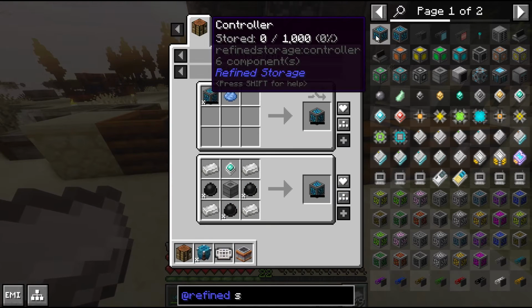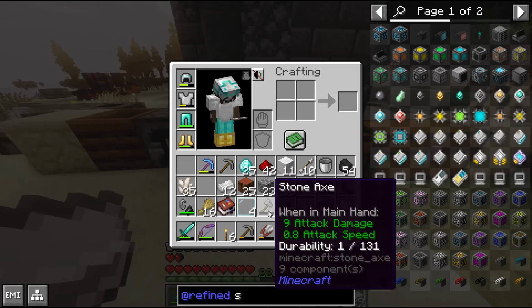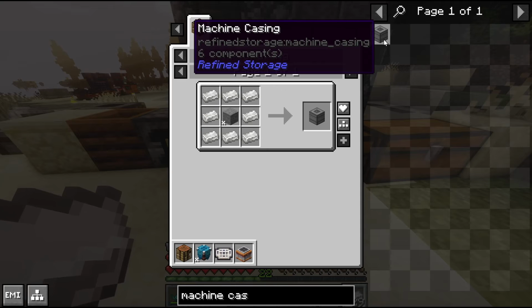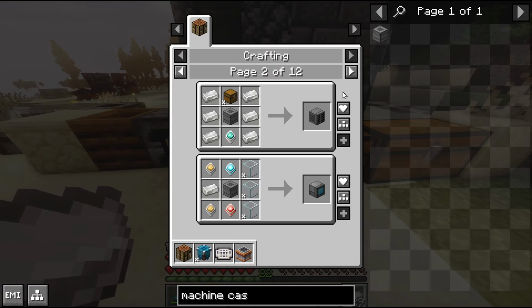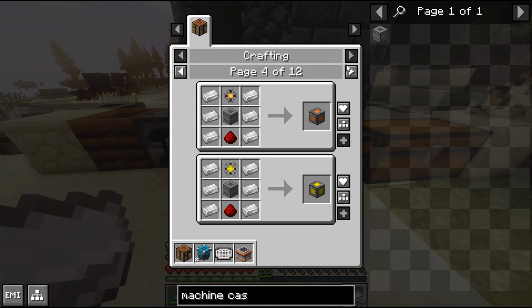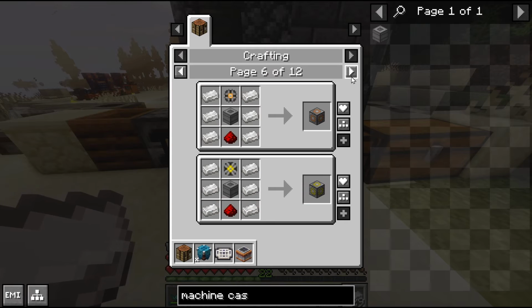So for the controller, we're going to want a machine casing. Let me just check if that's required for a few different things. You need it for a controller. Disk drive, which I'm also going to need. The grid, I'm also going to need. Interfaces, I probably won't need them. And then it's basically a question, do I want to do the storage blocks? Got fluid storage blocks as well.